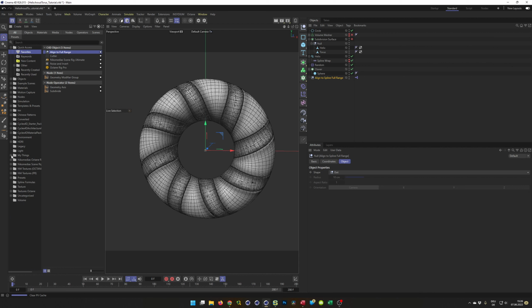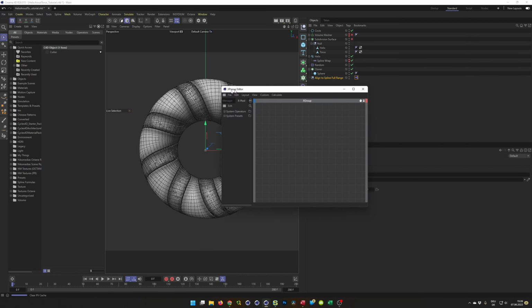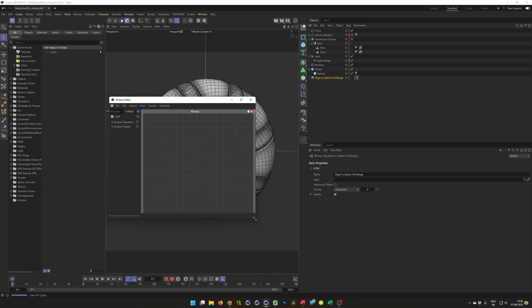But I have my things here, and here I have little helpers. This is the cutter now. You can do something like this, just create a new category and so on. I showed this already. So here I go. Of course, you can simply keyframe this as well.